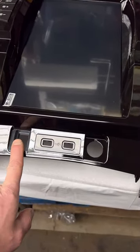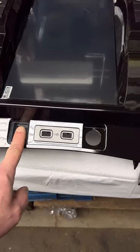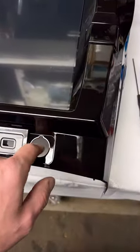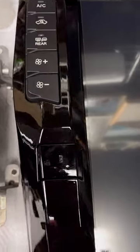This is the stock. You take out your stock USB that goes there, and it comes with two extra that you plug in from the back, and then you put in your cigar lighter. What else? Yeah, I guess that's as far as I'm gonna go for now until I get a little further.